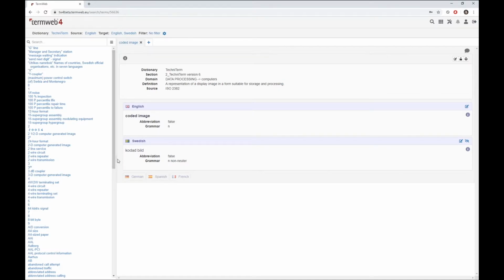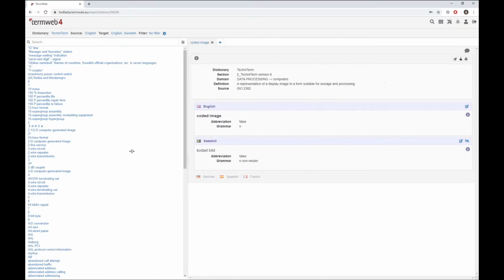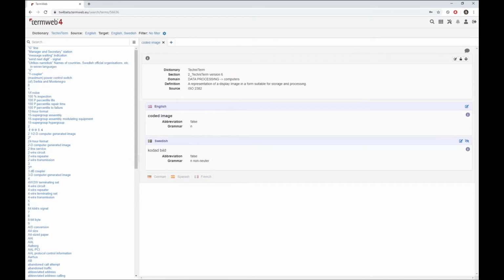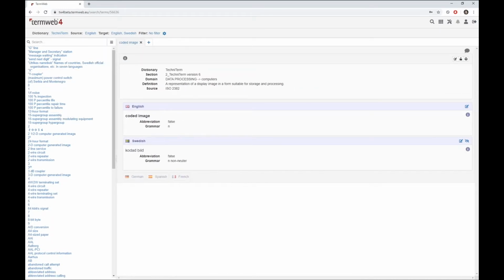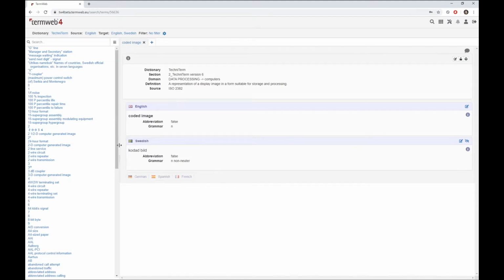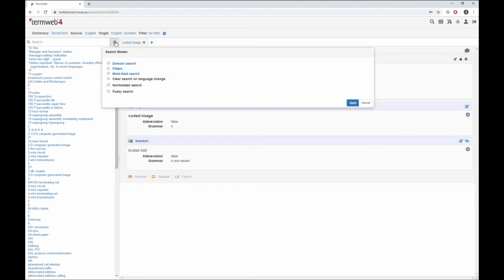Another thing that we have done here is flexibility. You can see here that I can move the size and make it, if I have terms that are, let's say, long, I can just make the search window a bit wider, or I can make it narrower. So the user interface itself is also much more flexible than before. So we showed some of this everyday search, but we also have more advanced search functionality.